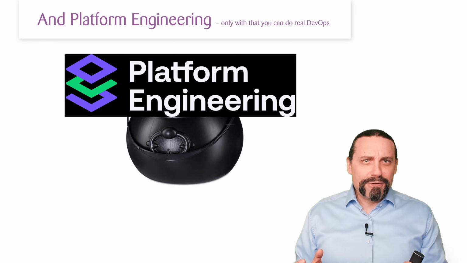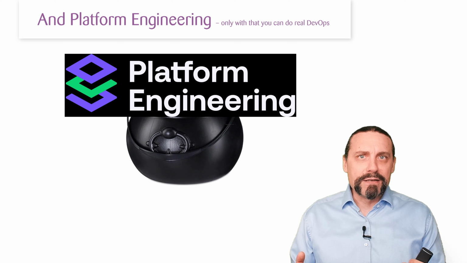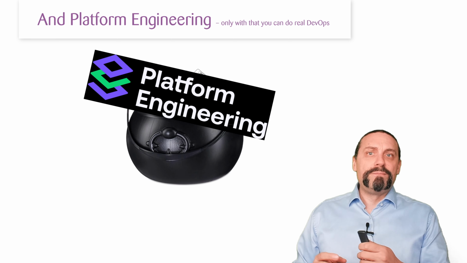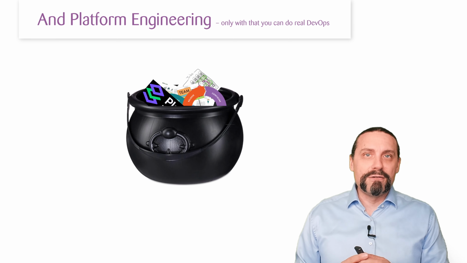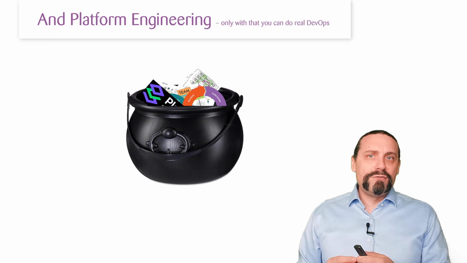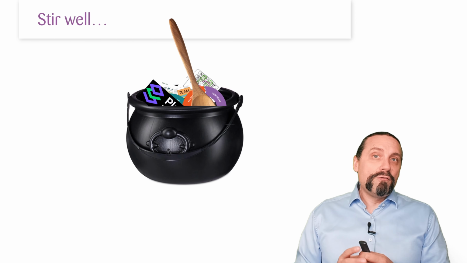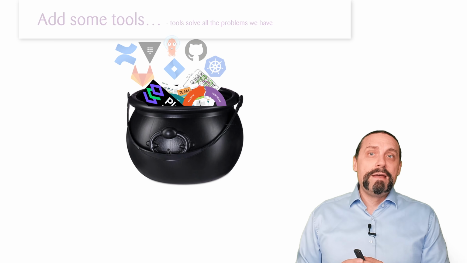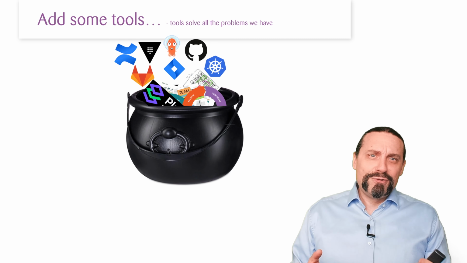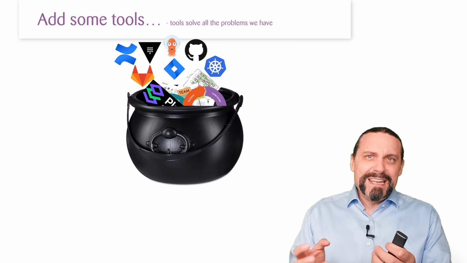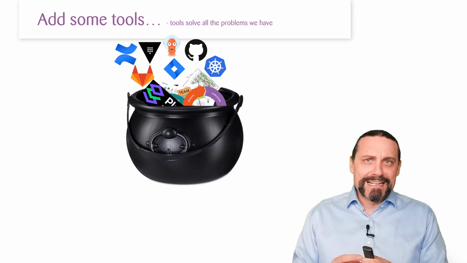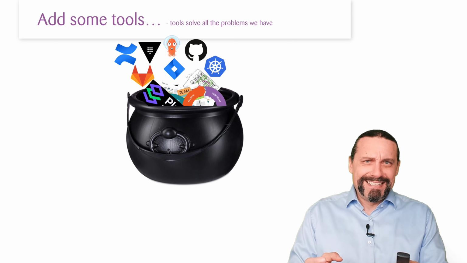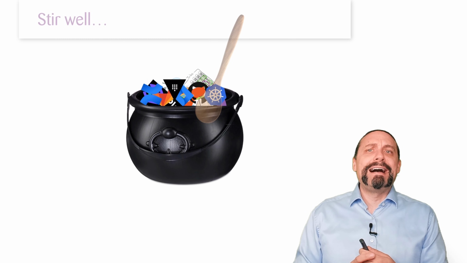And because we are doing DevOps, we of course also need platform engineering because without platform engineering, we cannot do DevOps at all. So off it goes. Also, that needs to be added to the environment. Then, of course, we need to steer very well the whole thing. And you know, without tools, it doesn't work. So we need to add as many tools as possible so that we can solve all of the problems with these tools. And we add that also.